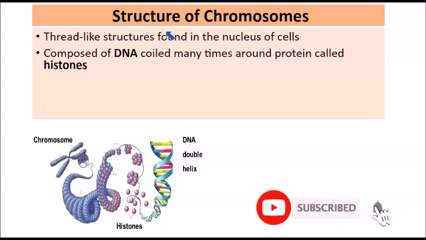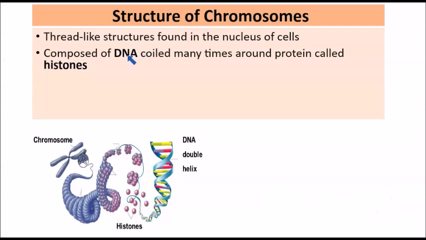Chromosomes are the thread-like structures you will find in the nucleus of cells, and they are composed of DNA coiled many times around proteins called histones. If you look at this diagram, we have some double-stranded DNA helix and some proteins known as the histones — those are the round structures here. Typically a chromosome is built based on the DNA wrapping itself many times around the histone proteins, so it is pretty much a collection of DNA and histones that form the chromosome overall.